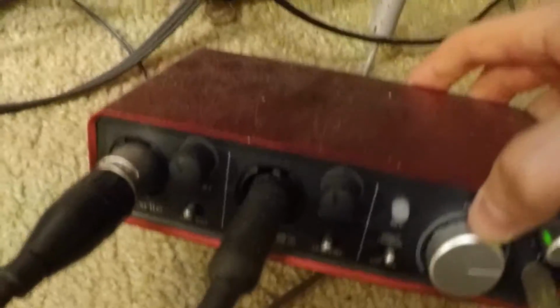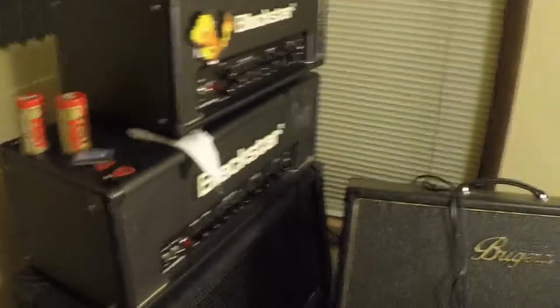What I would do, if the preamps were right, is just plug my guitar for cleans right into my interface. And as you can see, I am not doing that, because the preamps in an interface are slightly different than the preamps that you'll find in a guitar amplifier. So that can often make for a darker sound, in my opinion.